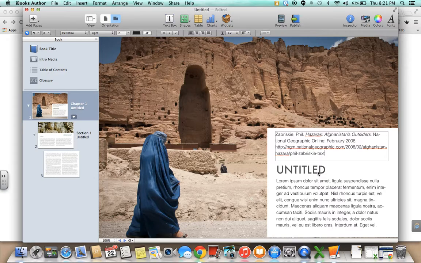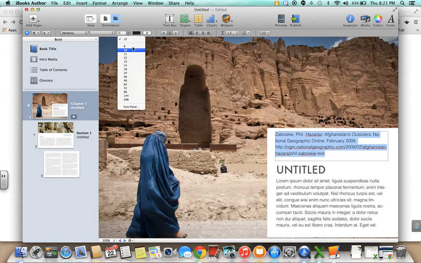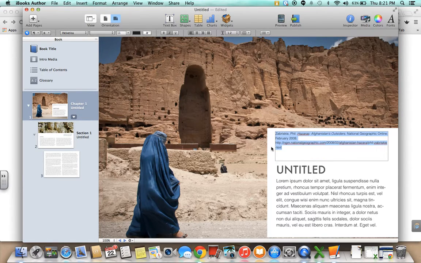All right, so you'll notice that this is kind of a lot to put into a little space. If you want to make sure that you have it included, you could drop down the font a little bit if you need that space. So I'm going to drop it down to an 11. It's teeny tiny, I know, but I think it'll be necessary. I'm just going to pop this text box up a little bit.